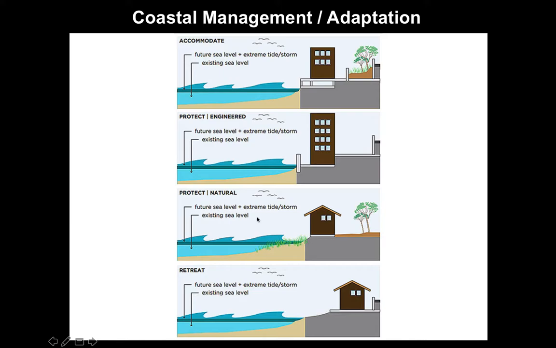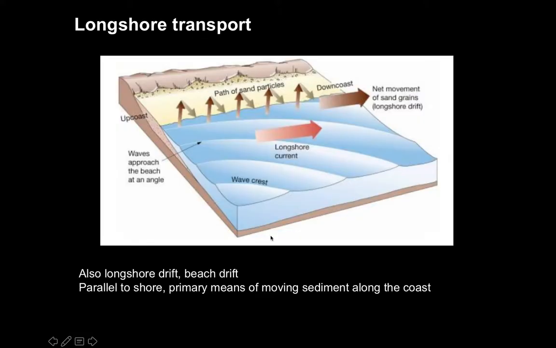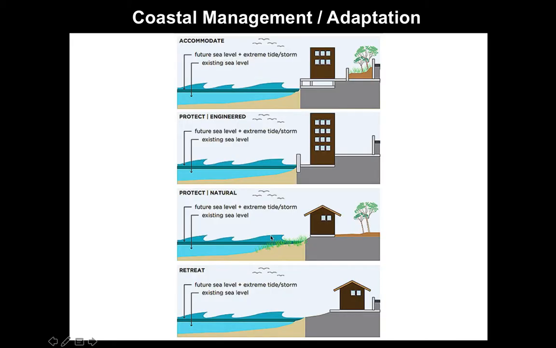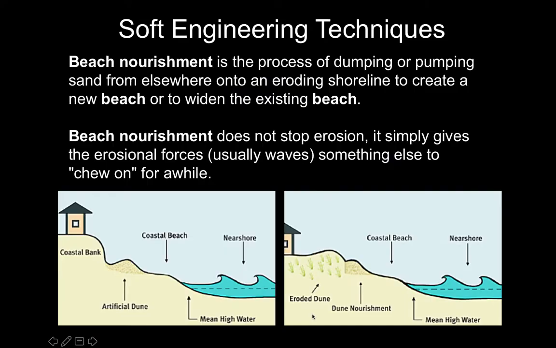The third one is natural protection. In the case of these extreme scenarios in the future, which are very likely, we can have more natural managed techniques by planting vegetation along the coastal areas that can potentially slow the energy from these tides and storms. And lastly, we can have something called a retreat. The last option would be to move any physical structures we have higher up to higher ground so that the extreme storms and tides along with the sea level don't affect it as much.